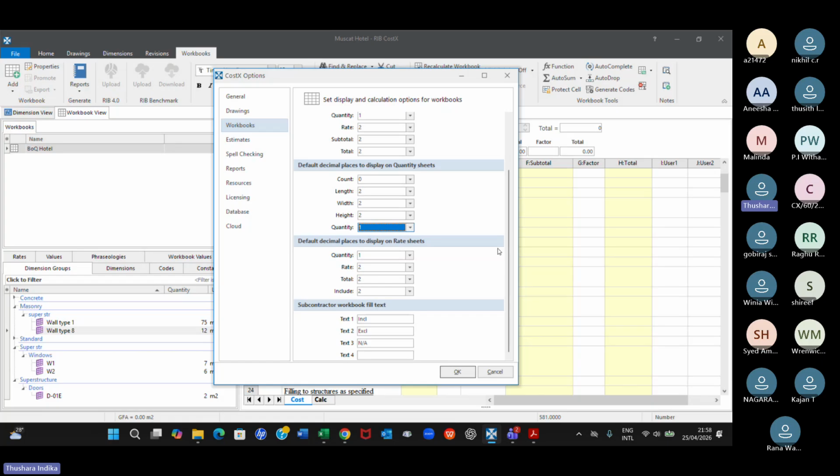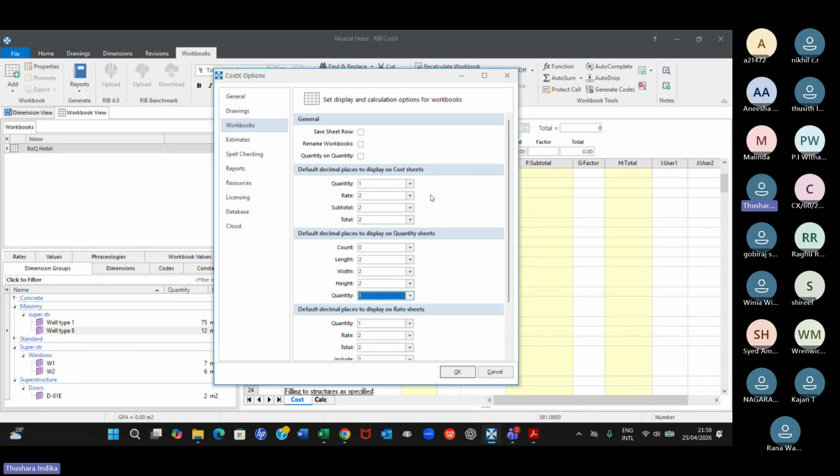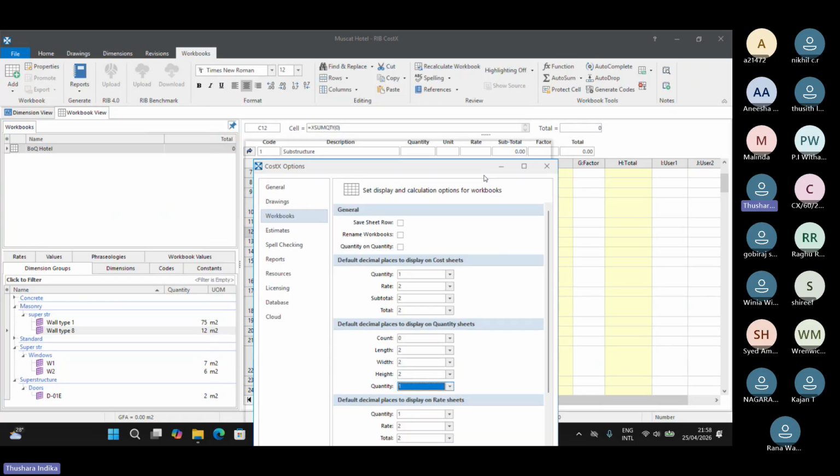So likewise, you can change the settings here and then use whatever settings are usable to you. Okay, default display on quantity. So we can make everything 0 here. And you can change the settings here by changing it, right?